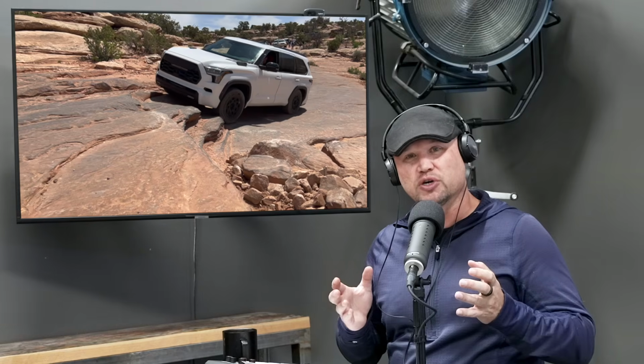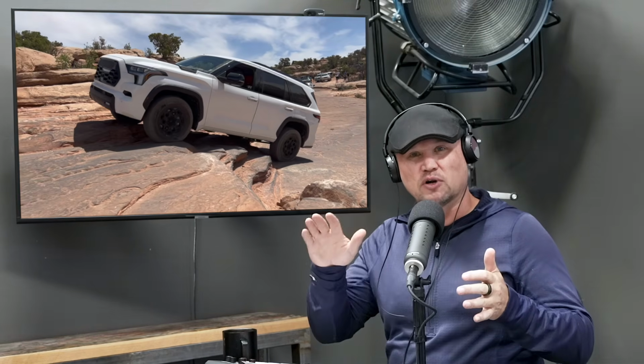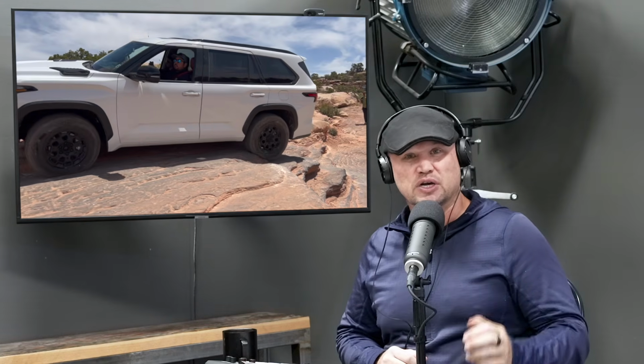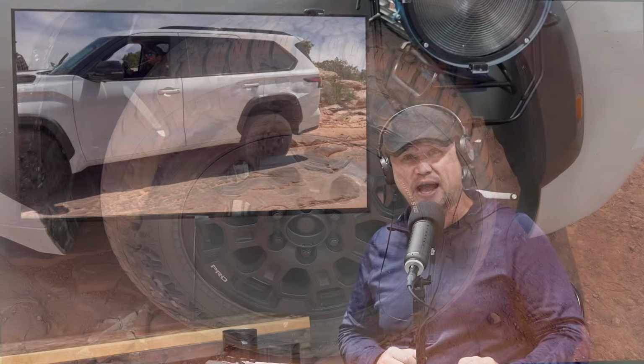So some of the other notable takeaways that I have of the Sequoia in the technical terrain was the effectiveness of the shocks. So the overall tuning of the dampers was excellent. So it allowed for full articulation, which means these are longer travel dampers than you would typically see in an SUV. So good articulation, but then also good control. So sufficient rebound control. So when the vehicle would go up and over ledges, we weren't getting a lot of bounce from the front end, which can often lead to either losing traction or damaging an axle.